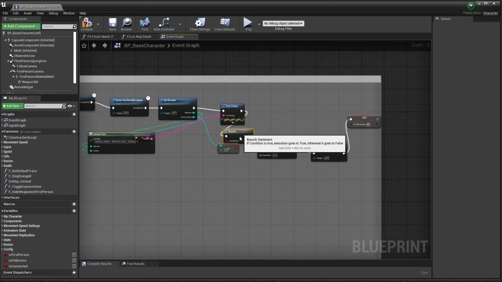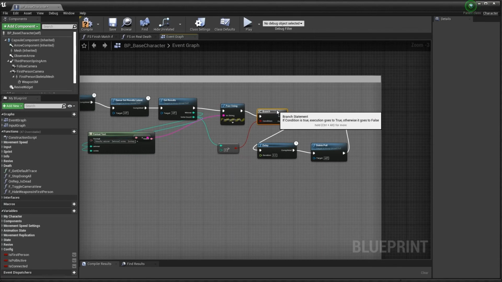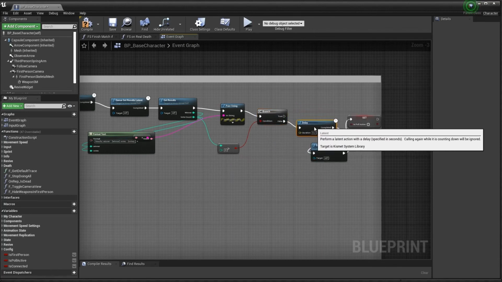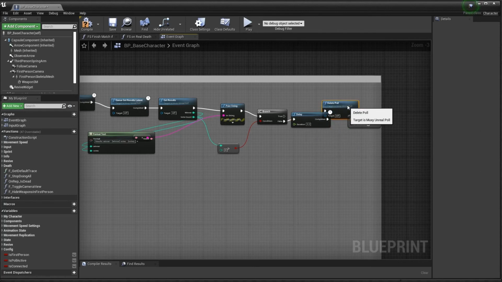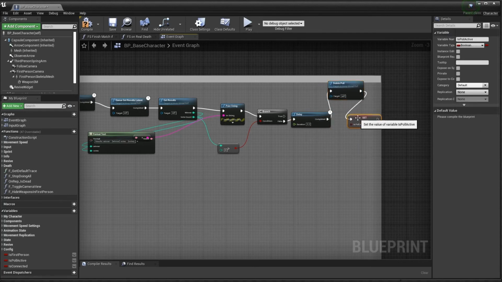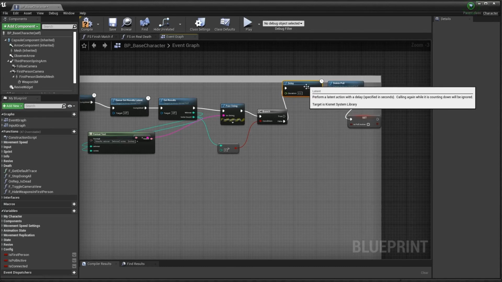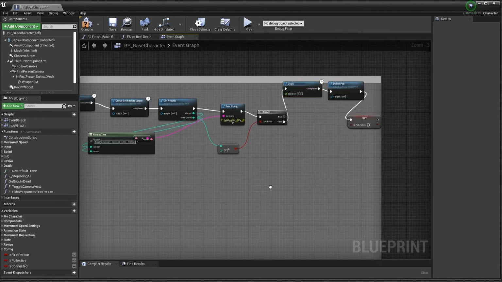However, if this is true, let's move all this up here. I know the wires are going to cross, but there we go. I can type properly.